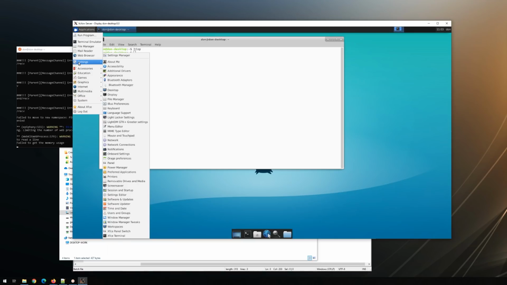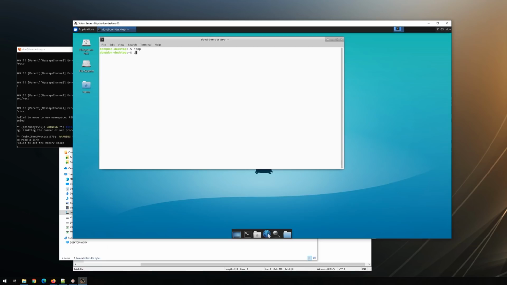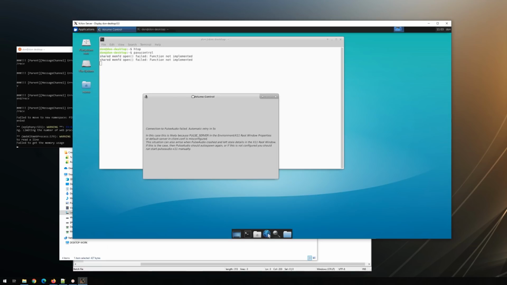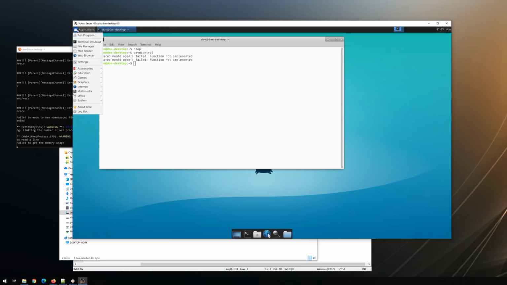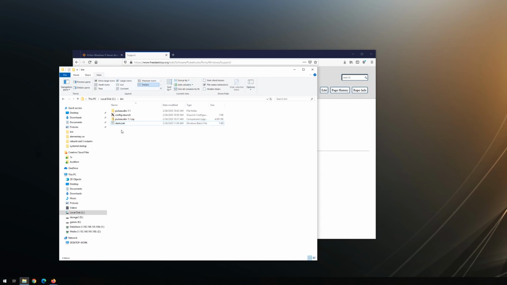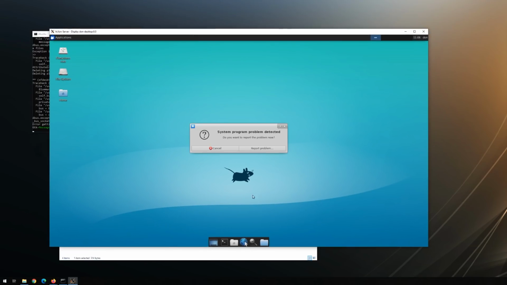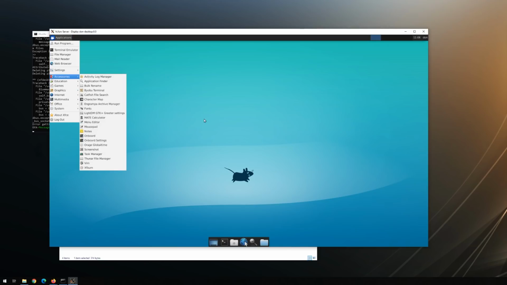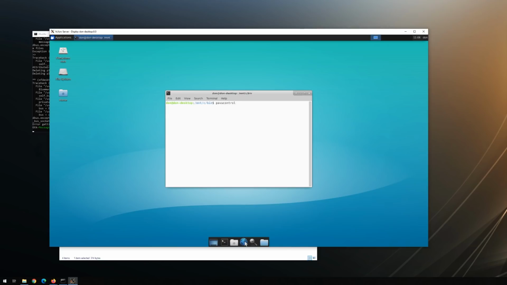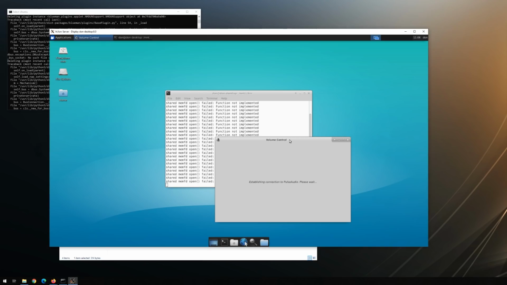Now to check if you have audio, all you have to do is look for PulseAudio, which I don't know where it is over here. Pavucontrol, there you go. Oh, it's not working right now because I didn't run my script. So let's try this. I'm going to log out. And there we have it. Everything is started now. I'm going to hit applications. This time, if I go over to PulseAudio volume control, it's establishing connection. Another thing I completely forgot.